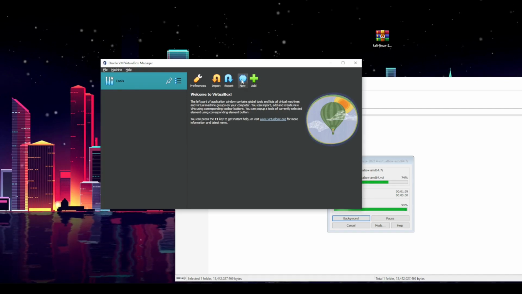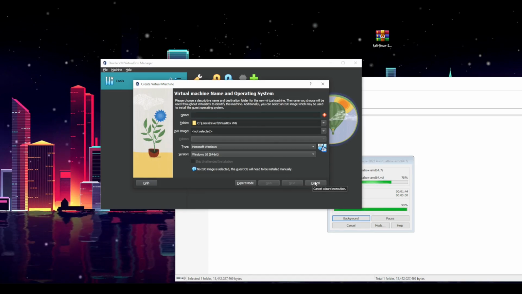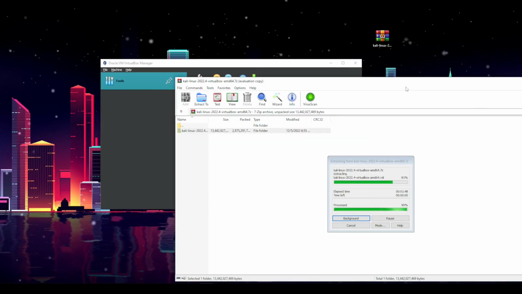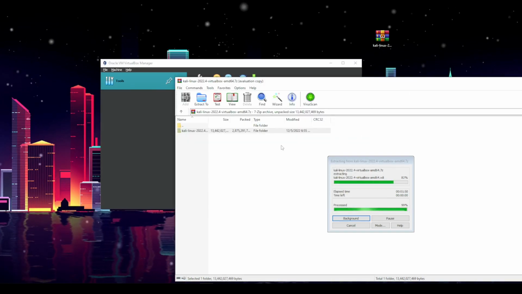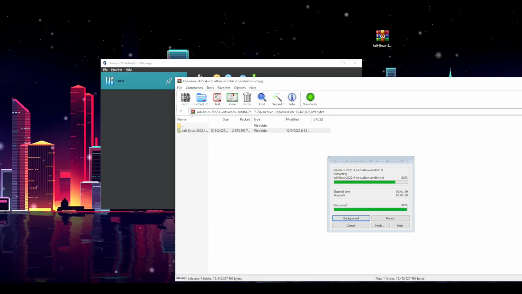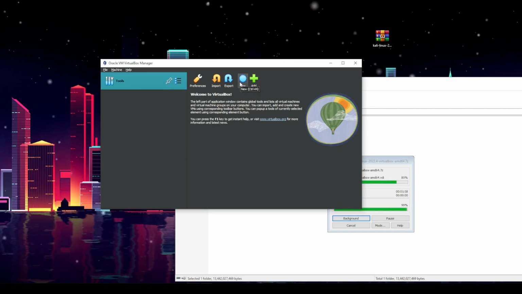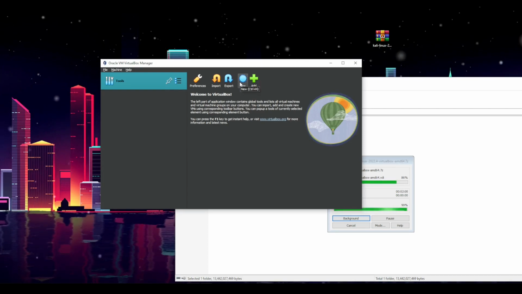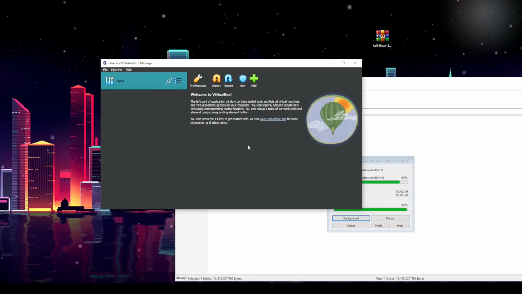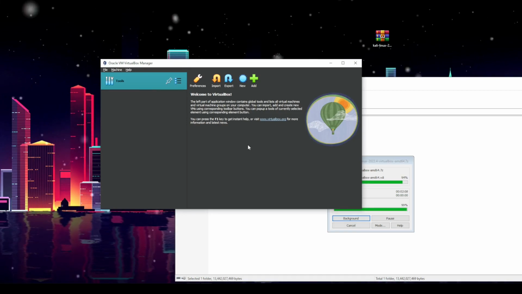But yeah, if you want to create a new one from scratch, you can click new. This is not what we are doing, because Kali is nice enough to provide us with a fully built machine image, so we don't have to go through the whole configuration process and all the basic stuff that we would normally have to do if we were just using an ISO image.